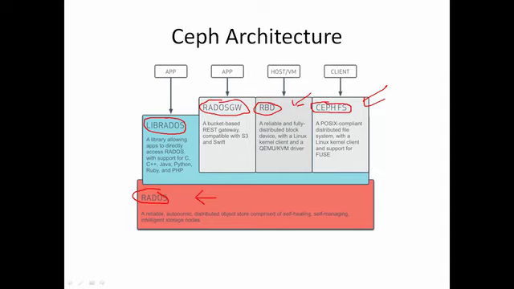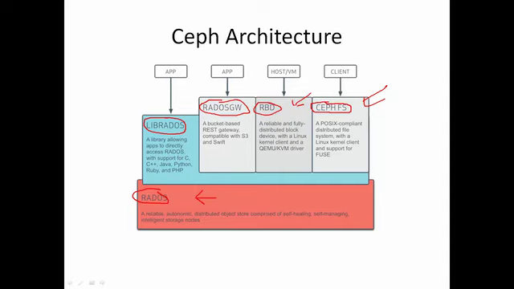So RADOS Gateway, we can see in the description, it's a bucket-based REST gateway compatible with S3 and Swift. What this basically means is it allows us to use the Ceph cluster for object storage. A RADOS gateway, you can think of it as a web application that a client can then talk to, to send and retrieve data in the same format as Amazon S3 or Swift object storage. And the way that works is the client either sends or requests a file, and the file has a full HTTP address that it can be referenced by.